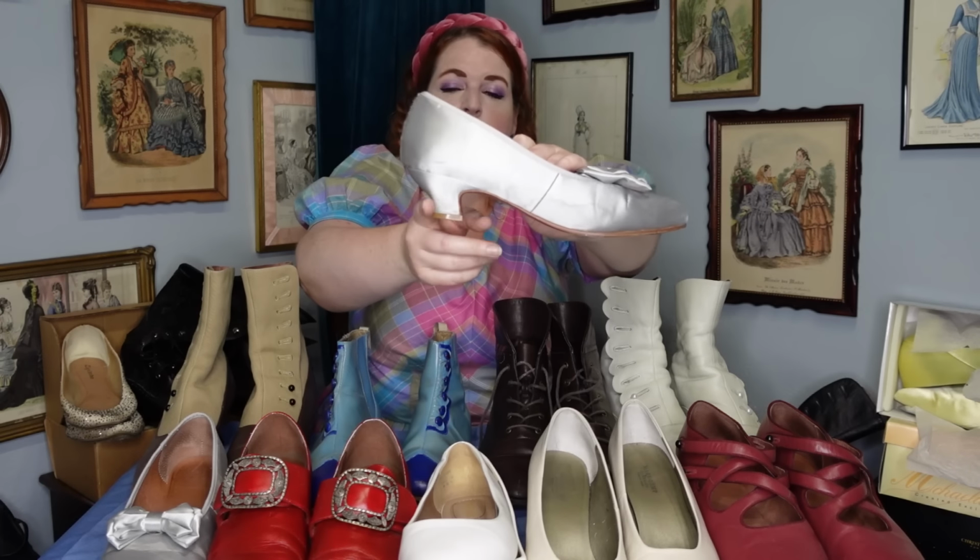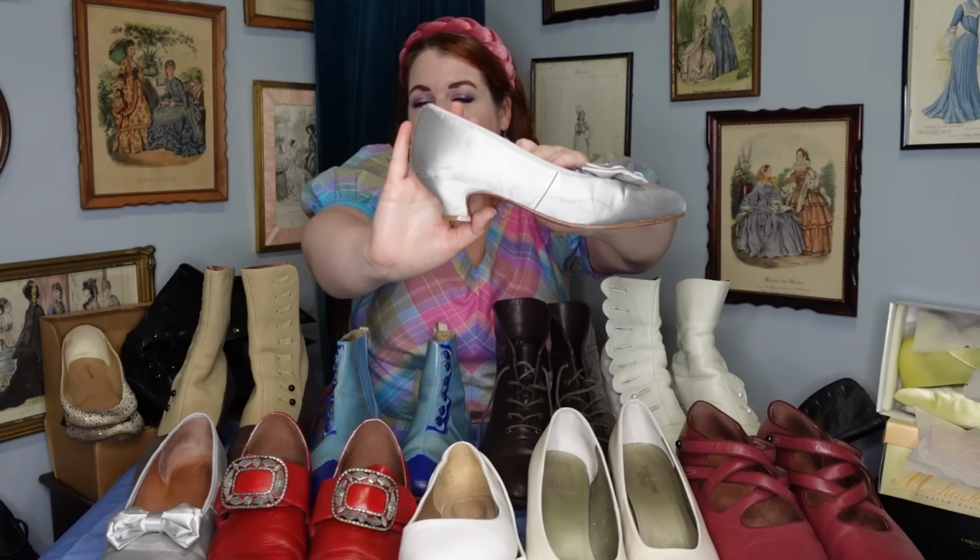Now, that said, I do have 1 pair of American Duchess shoes that are supposed to be later Victorian. These have a rounder toe. You see a lot of different toe shapes in this era. So you do see round, you see pointy, you see square. All of those are fine. But you can see what I'm talking about with this heel shape. This is a pretty good example of what you want to see for a later Victorian shape. And this also has that slightly higher vamp as well.